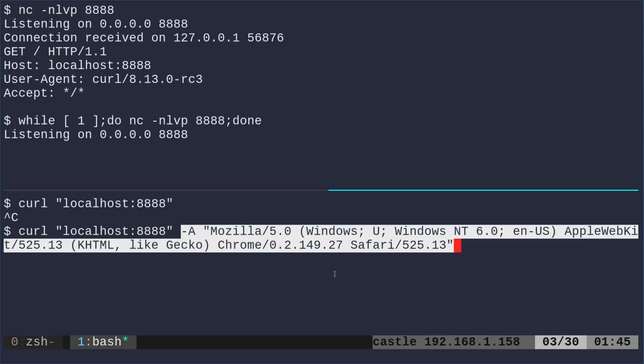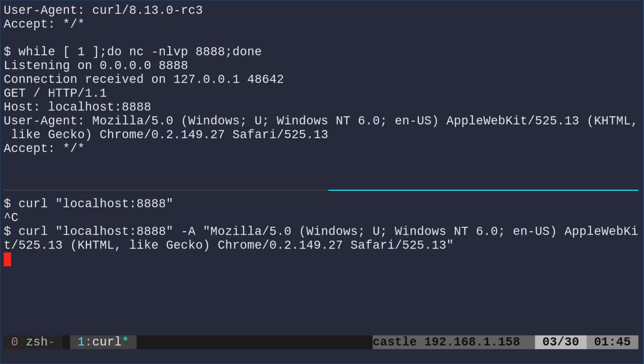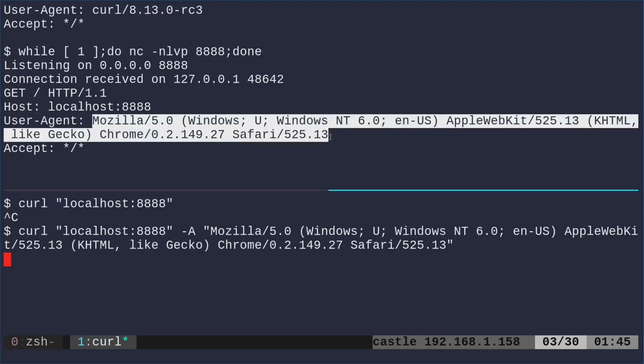This is just how the web server knows what web browser you're running and what operating system. You just say, yeah, I'm this. So you can tell the web server that you're anything, and for the most part, the web server is just going to take your word for it. That's how it works. So I'll hit enter here, and this time you'll see the same information as before, but when we get to user agent, instead of saying cURL and the version number, it's giving you all this information.